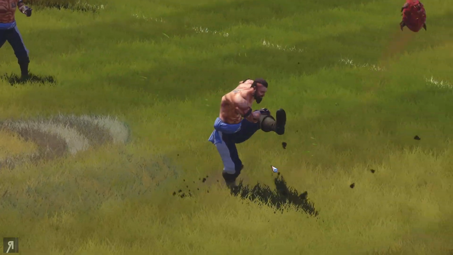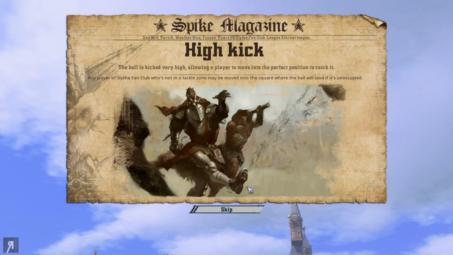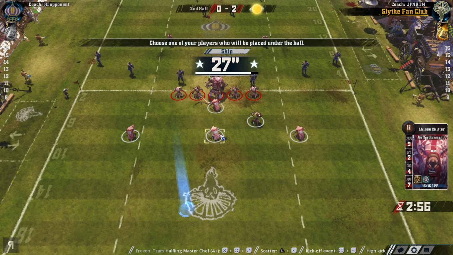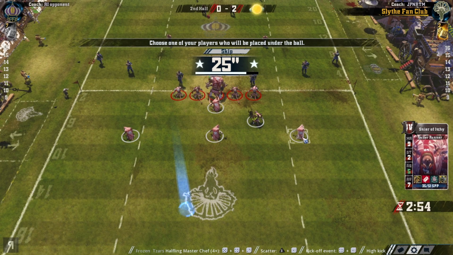Okay, so the kick is obviously going to come in. This shouldn't be too bad. Oh, okay. Choose one of your players. The 5 agility guy, I guess, is going to be the best one.